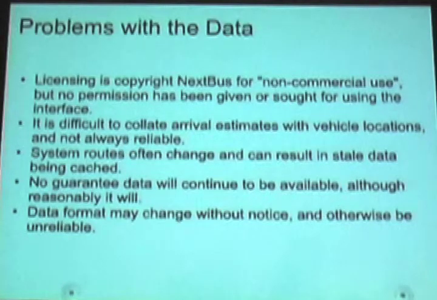And when things change, they don't exactly tell you, because they always have access to their database. And since you end up having to mirror their database for stops and routes, you end up with stale data unless you check routinely. And it's about 2 megabytes of data you have to check.